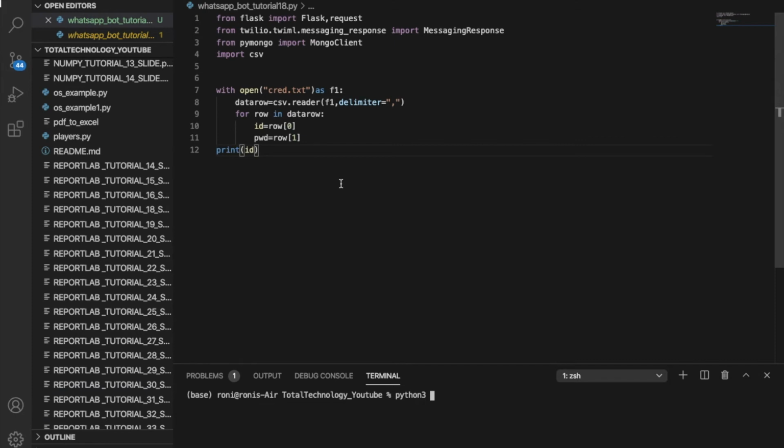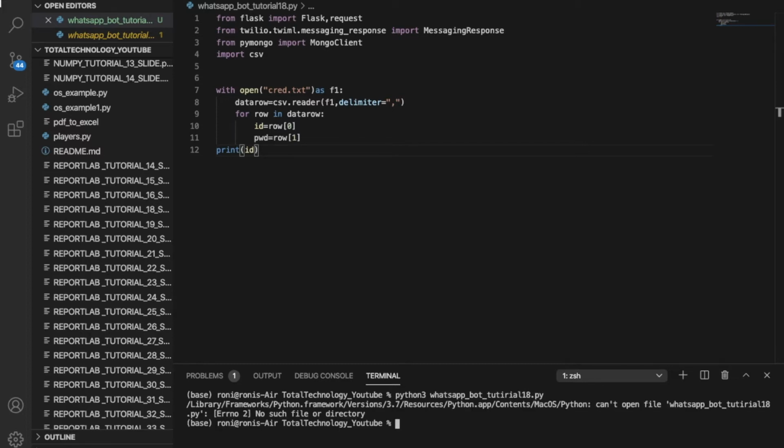It is whatsapp_bot_tutorial_18.py. What is it saying? Okay, I just gave the wrong name, tutorial 18.py. Let me run this now. Okay, I got this username, so everything is fine.